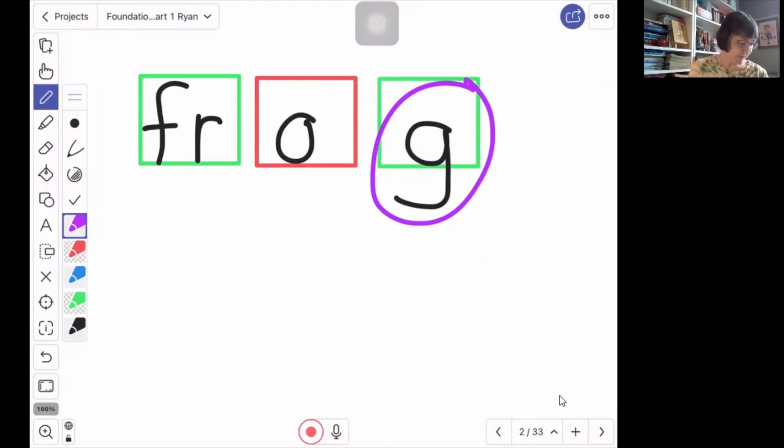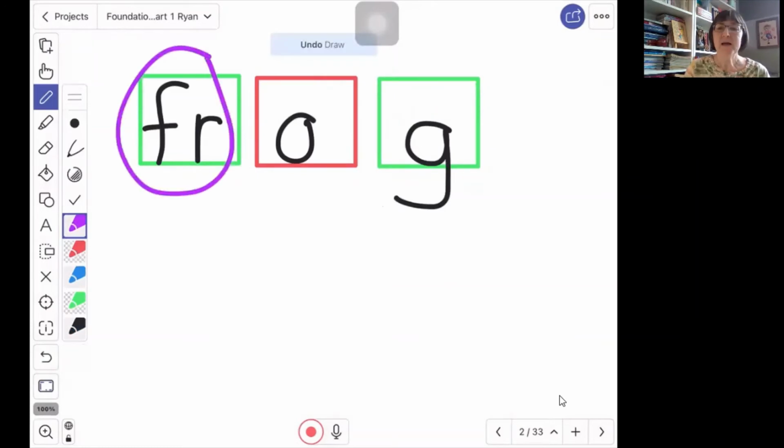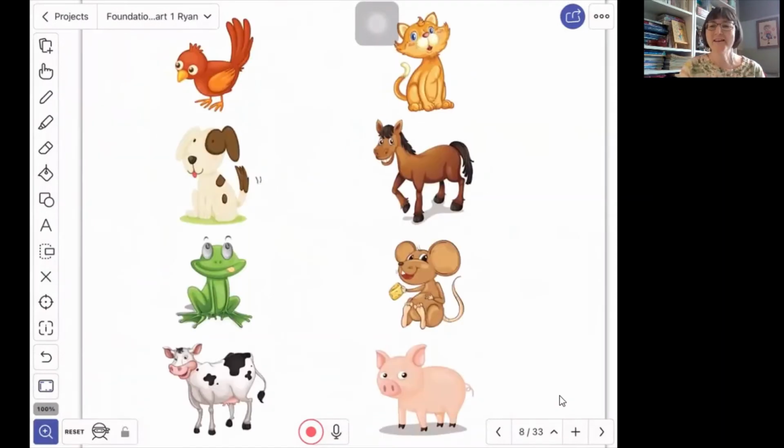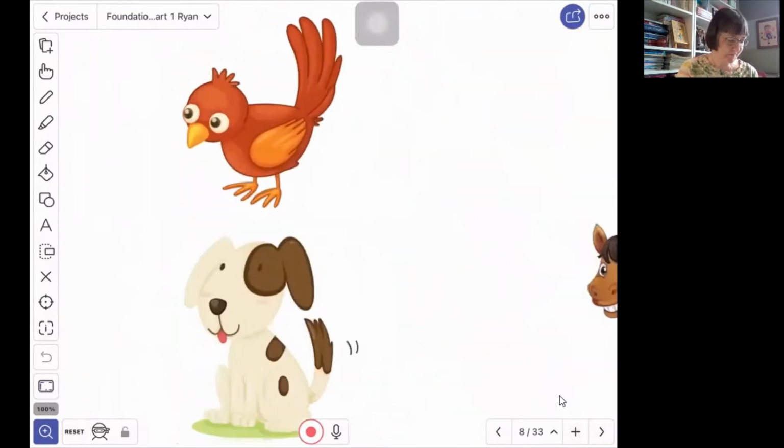But let's look at the blend. We have two consonants. Let's put them together. Fr, fr, frog. Let's practice saying the names of these animals.